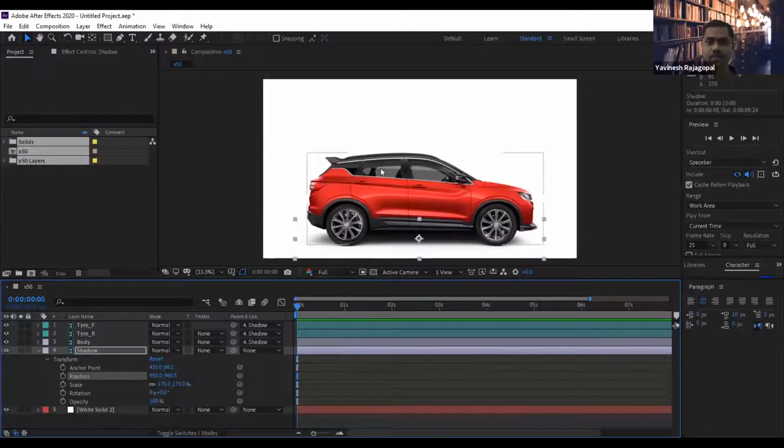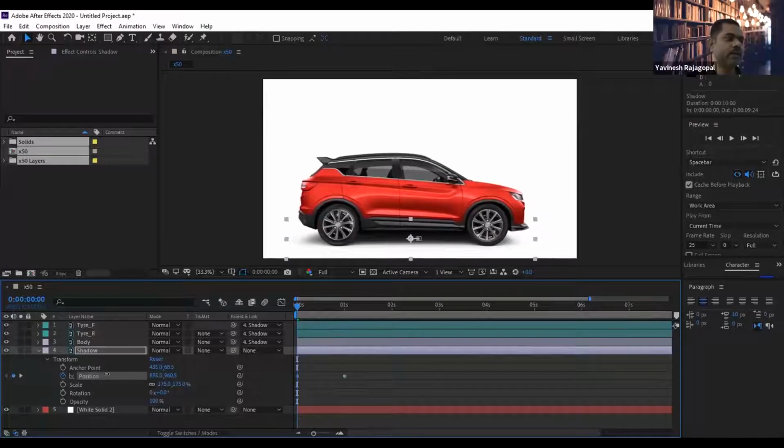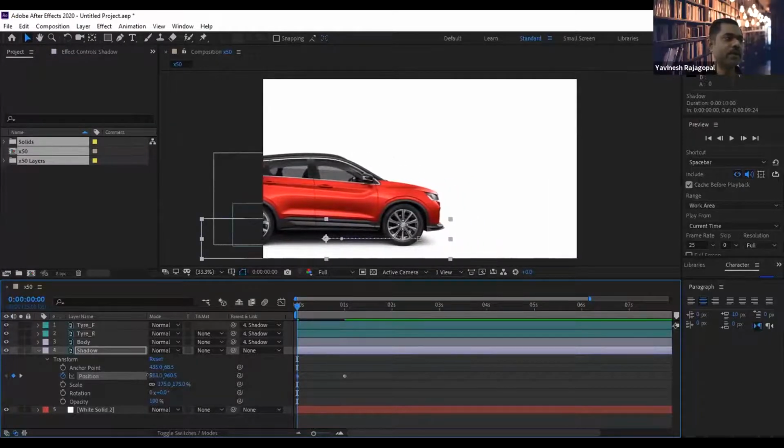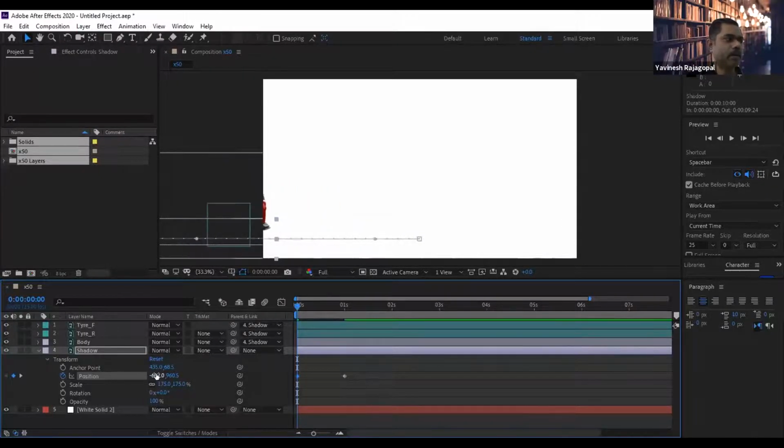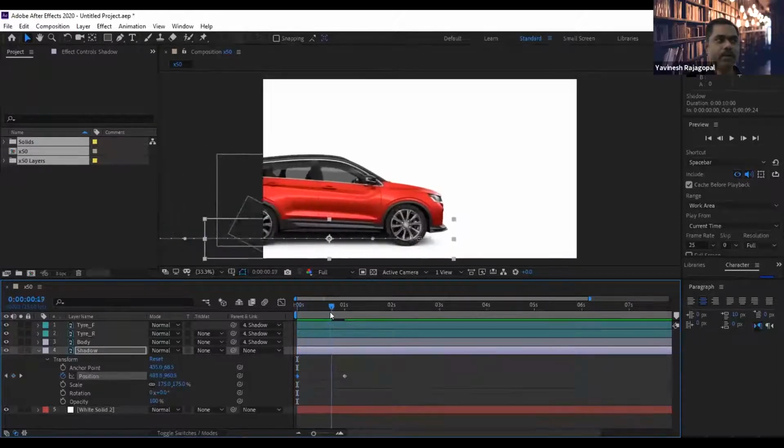I'm just starting up, I don't have to repeat anything. Okay, I go to the shadow layer. I go to 1 second. I click the stopwatch for position. I want to say that, in After Effects, at 1 second, I want the position to be this value, which is here, the car's position. Then I go to the first frame. I click and drag the first value, the X value. Okay, something like this. When I play back, it will enter the screen.